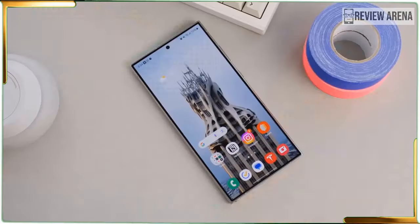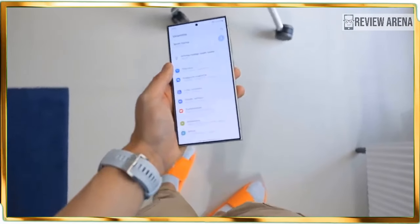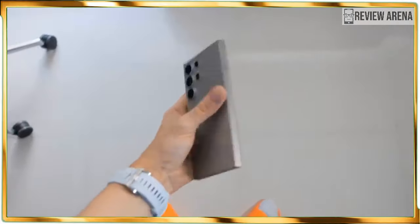Pre-orders for the Samsung Galaxy S24 Ultra are available now with its general release date set for January 31. The $1,299 starting cost comes with 256GB of storage, while upgrading to the 512GB or 1TB models will cost $1,419 and $1,659 respectively. That's certainly not cheap, though it's not the most Samsung has ever charged for a non-folding phone — the Galaxy S20 Ultra launched at a whopping $1,399 four years ago.